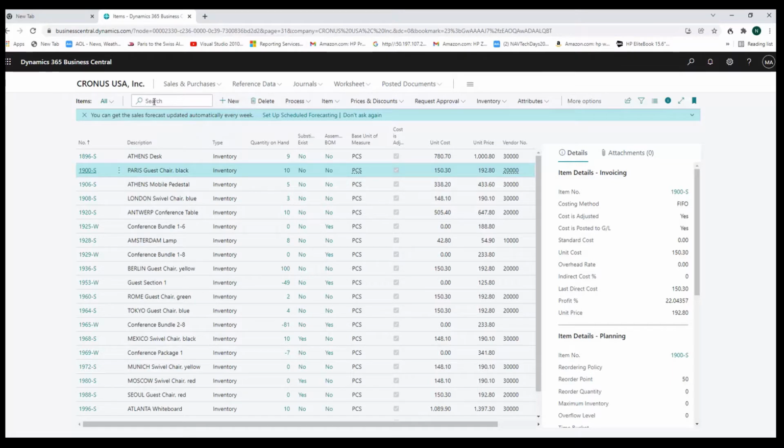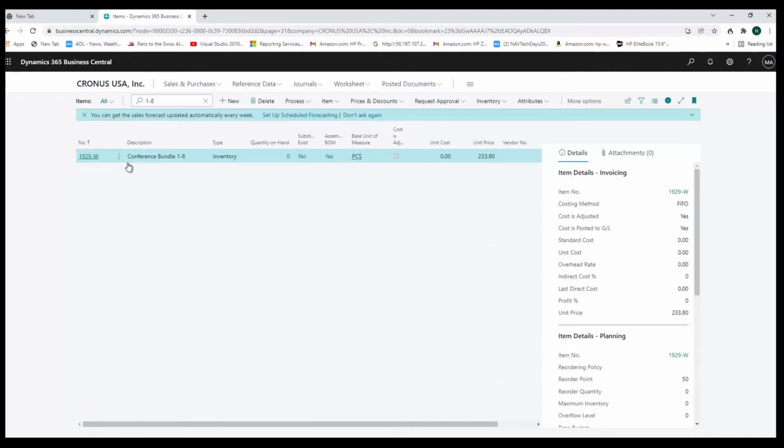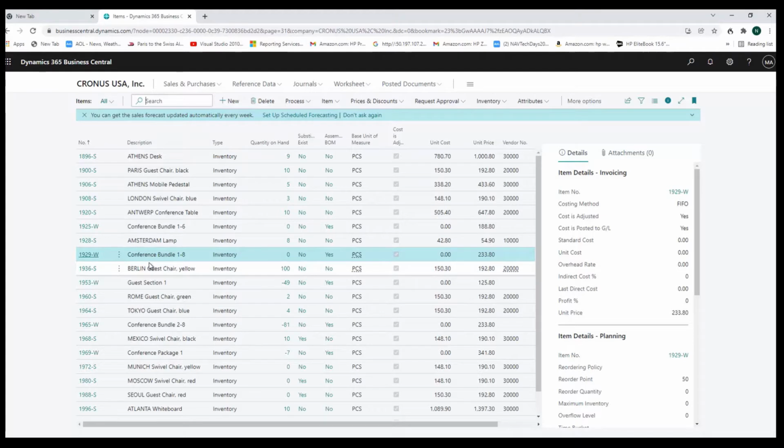So for example, if I want to search on 1-8, it will narrow in on anything that has 1-8 in it. So this search functionality is extremely useful when you're looking for particular inventory items.